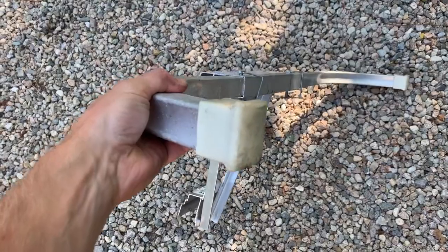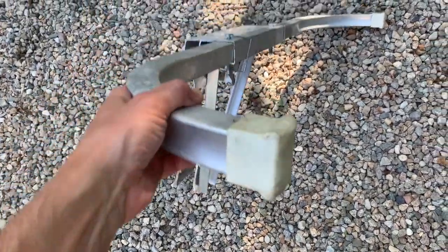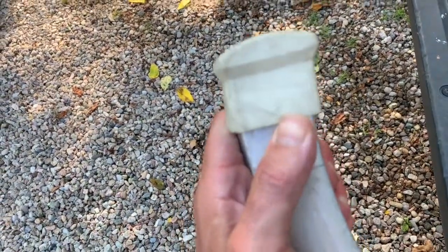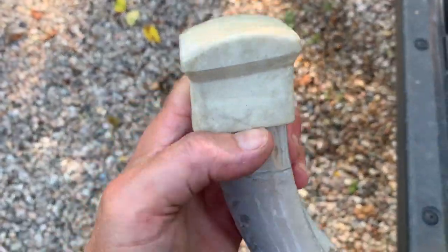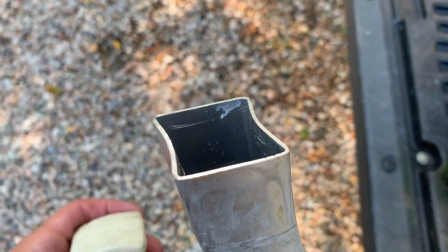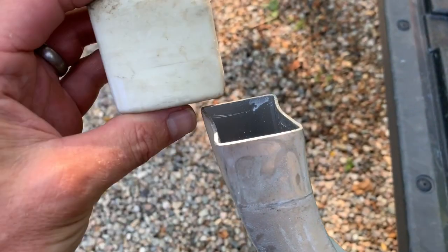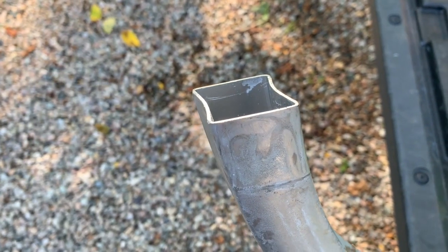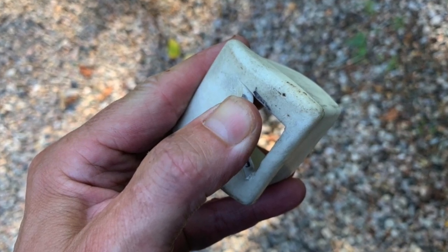The only problem with this, or really any other ladder standoffs I've seen, is that these little plastic feet wear through pretty quick. Then you get your square aluminum tubing poking out where it's just waiting to scratch up that siding or leave a gouge on an asphalt roof if you're putting your ladder up just above the gutter line. So what I've learned to do is this.